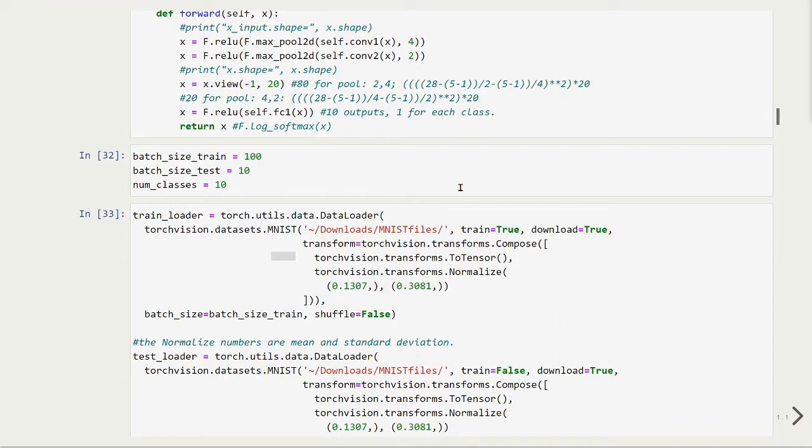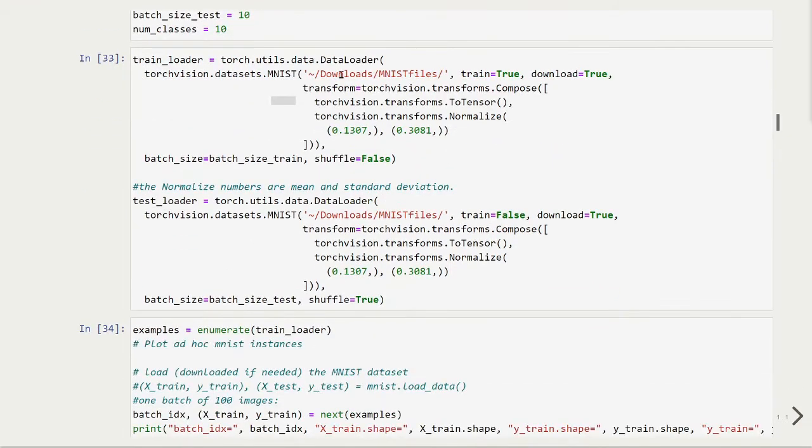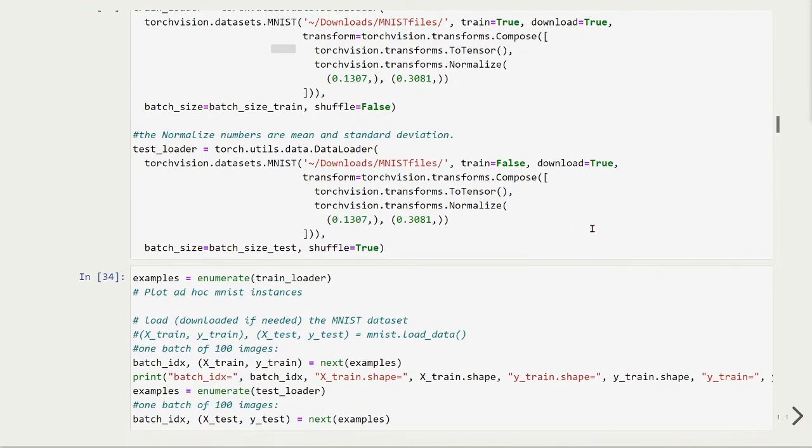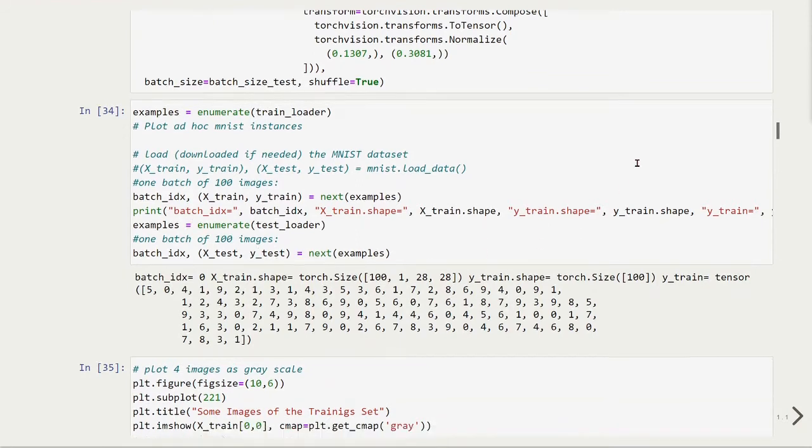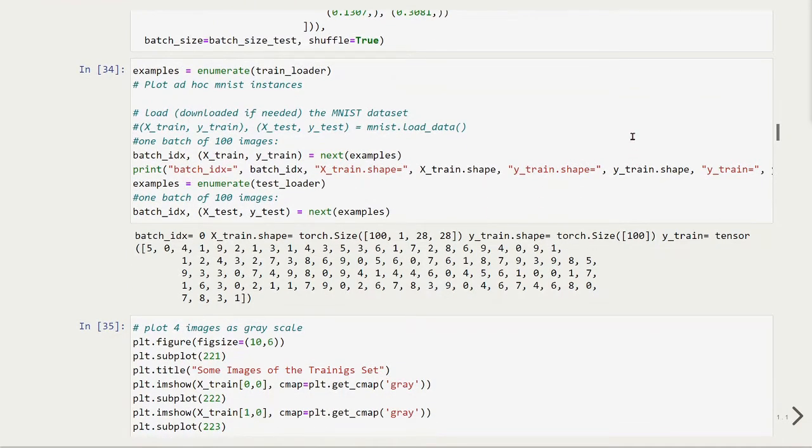So basically it's the same procedure as we did previously, but now we just have a different model, which is based on convolutional neural networks. Here we are loading our training set and our test set, and we are just taking a look at some values to make sure we loaded correctly.